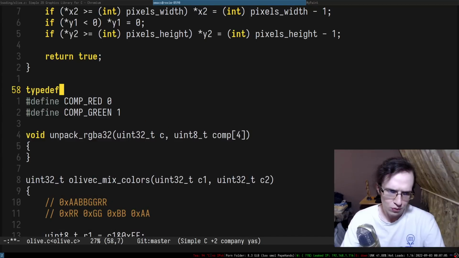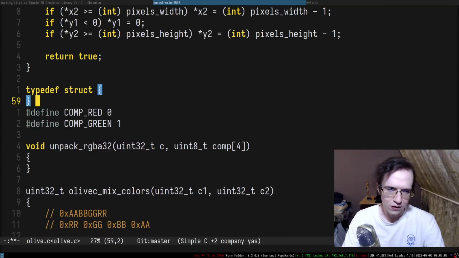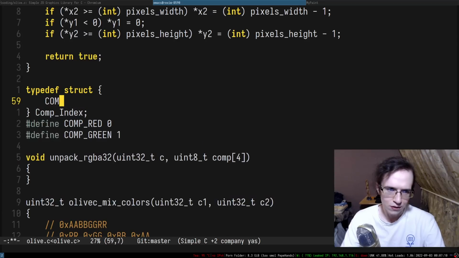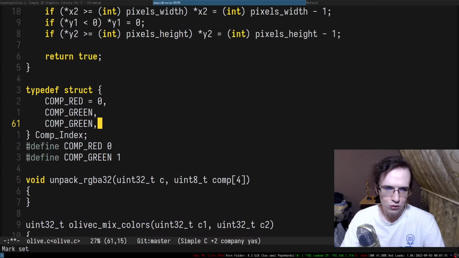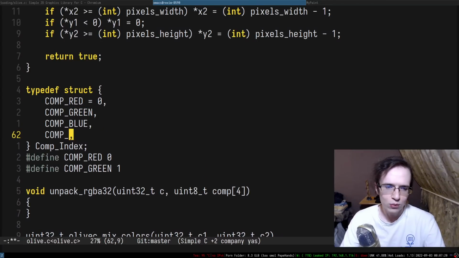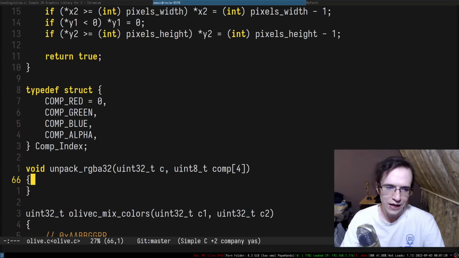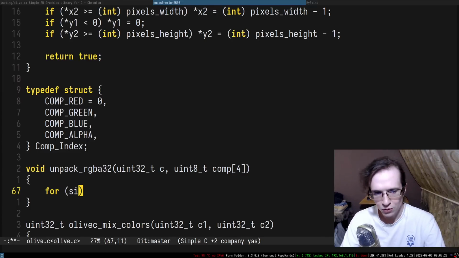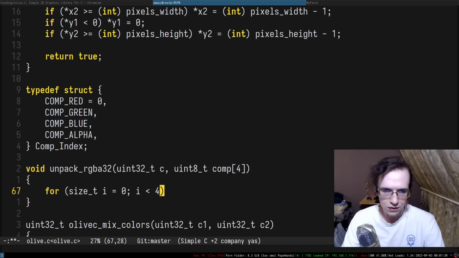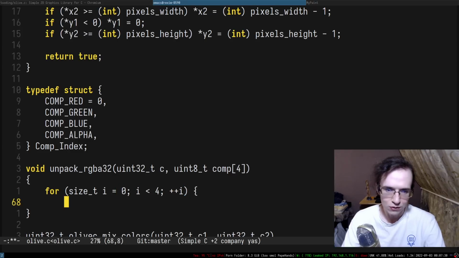And also, I want to do something like this: component index, which is basically the index of the corresponding component. So that should be fine. The reason why I want to do that as an array is because it will make it easier for me to do that in a loop. So we're going to do something like size_t 0 less than 4, so that's the amount of components.